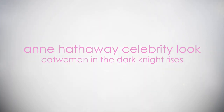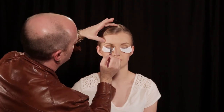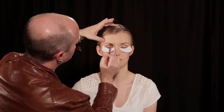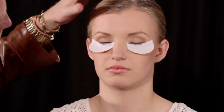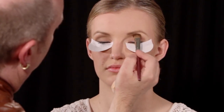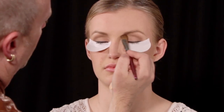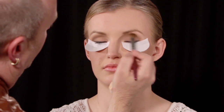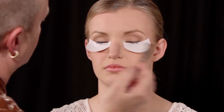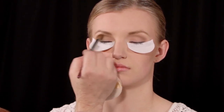Okay, so what we're doing here is the look that Anne Hathaway wears in the new Batman movie, Batman The Dark Knight Rises. She plays Catwoman, and it's not a really exotic look, but it's a really classic kind of twist. Got a red lip, which is really hot on spring runways right now. And I think behind the mask, it looks best if there's a little bit of a smoky grayness to it, and that's exactly what we're going to do.